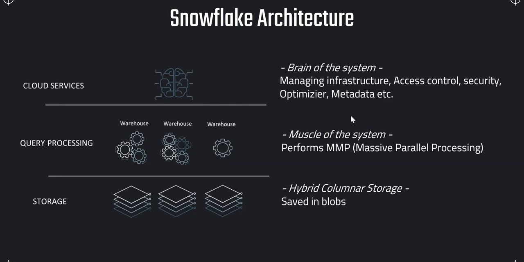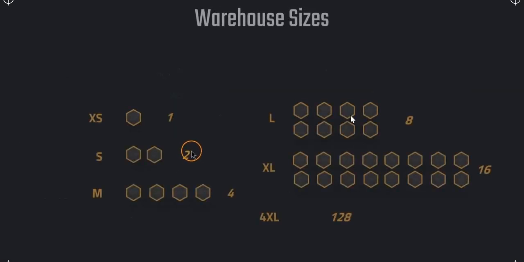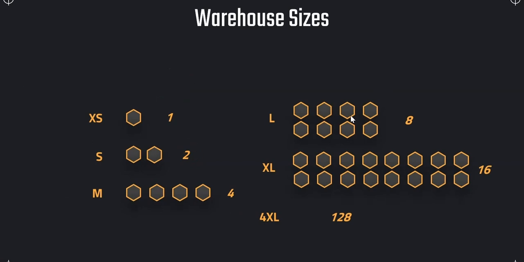All right, so this is the 3 layers of Snowflake. And now we also want to talk a little bit more in detail about the warehouses, because those warehouses, as we have said, provide the compute capacity. Basically, they are just virtual compute instances or servers that are used to process the queries, because we need to have compute power. And they do come in different sizes, as we can see in here.